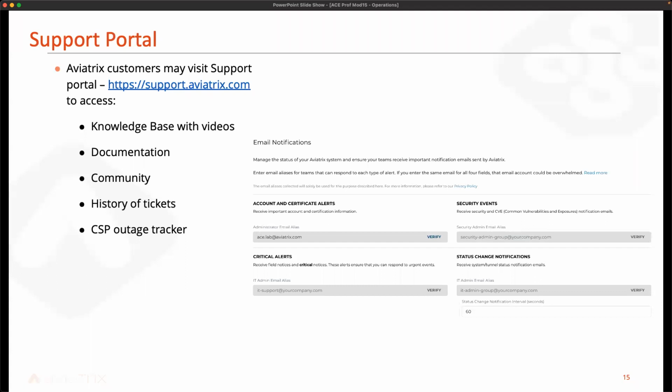For critical alerts, status change, or account and certificate alerts, you can put multiple aliases depending on who is responsible for what.